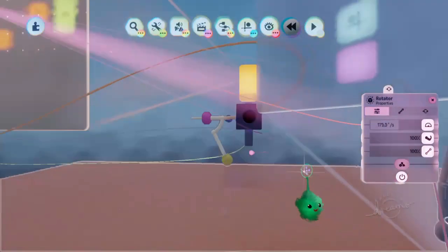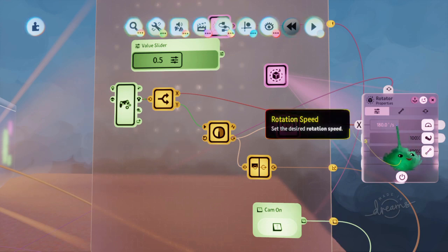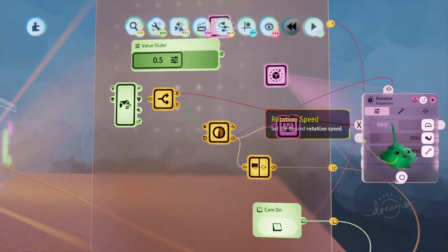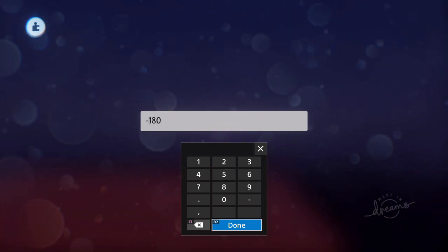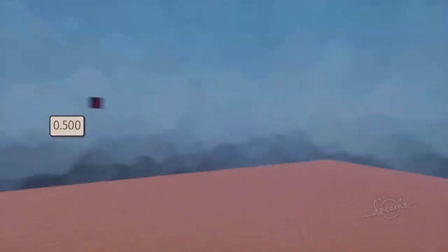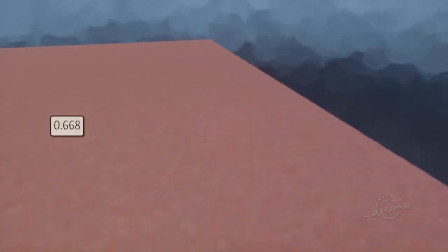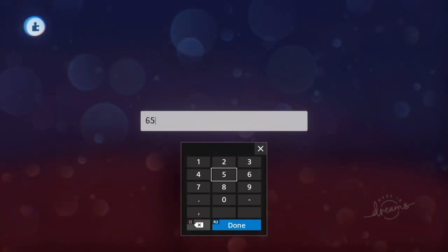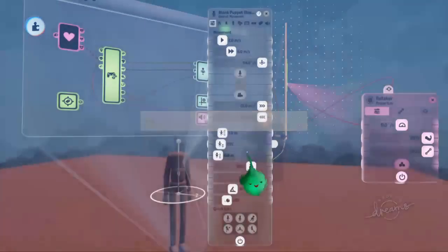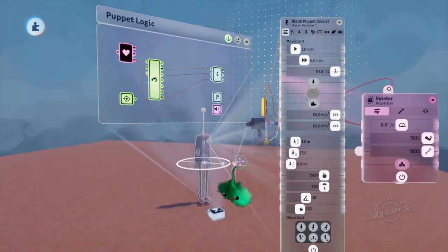Cool, so now let's go up here, and to kind of invert that, we can edit the original number to a negative number, and then that will just flip the whole thing. So if we use L1 and square, we can directly edit the actual number, and I'll just make it negative 180. And now try it. So I'm looking left and right, up and down, and that all works fine. We can run around, and I like to increase the speed, the deceleration and acceleration. So now this turn speed won't do anything because this rotator is controlling the speed that it's going.